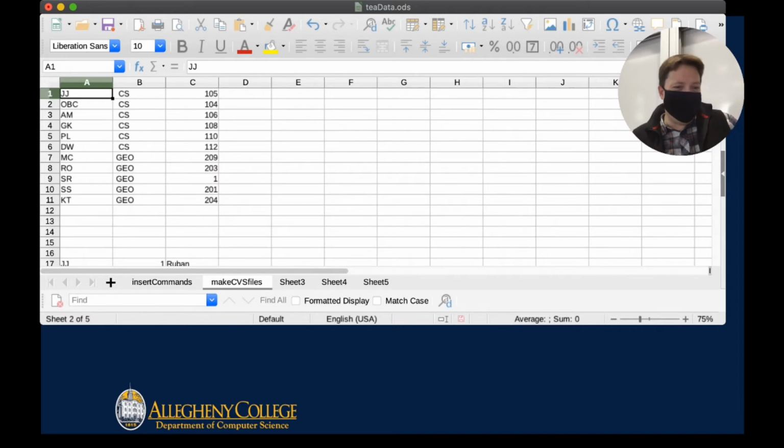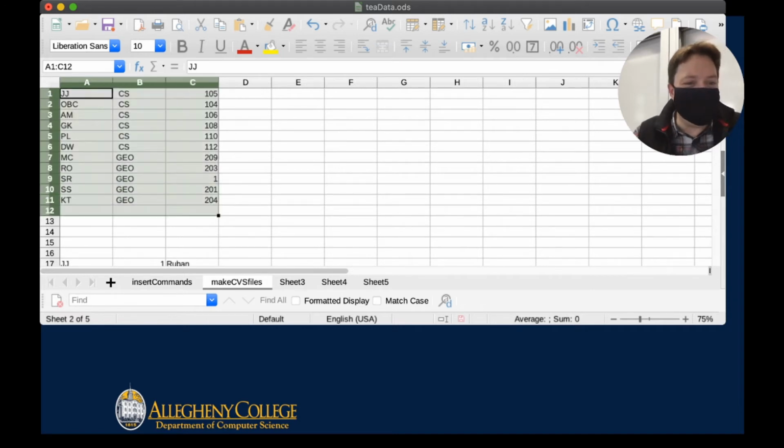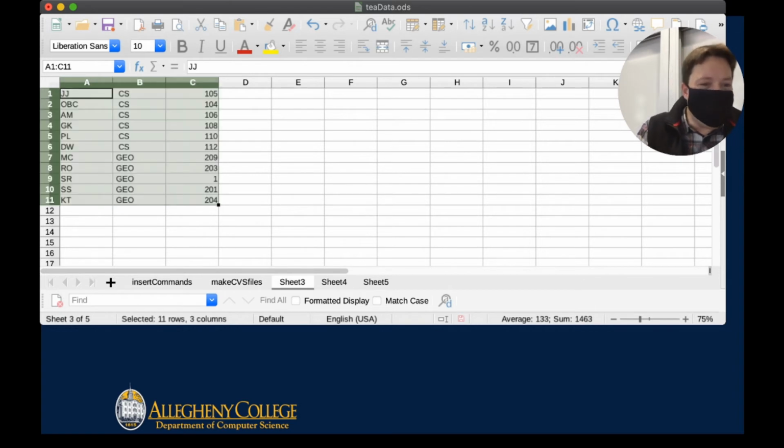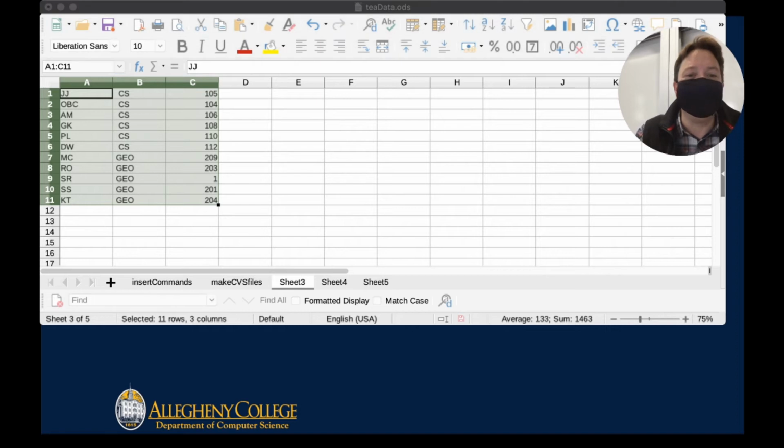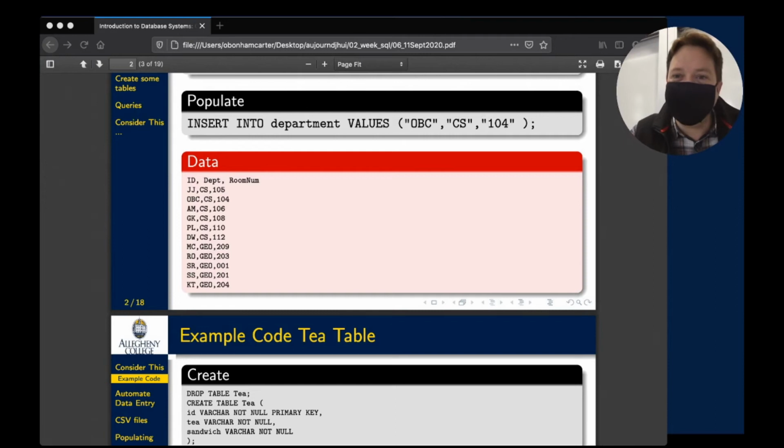So going back here, what I'm going to do is make some CSV files. I just copy this into sheet 3. And this is going to be called, actually, what data set is that? I'm looking at this over here. This data is going to be called the, away.